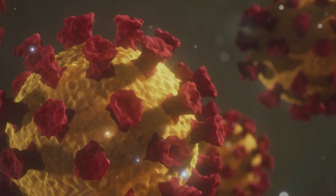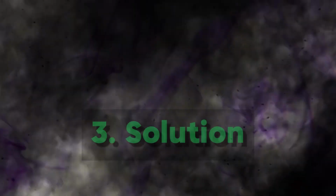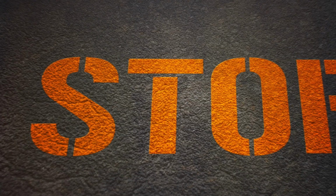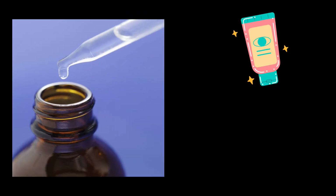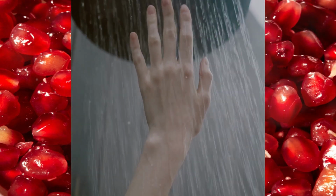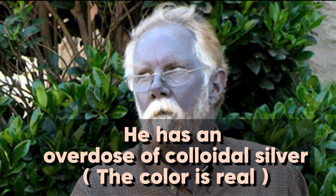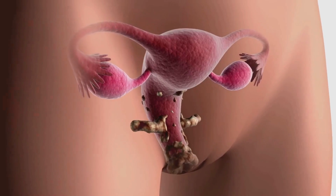And now, let's see what happens when your immune system might be so tired and cannot stop the herpes at this point. In the past, when no one had refrigerators, our grandmothers put a silver spoon in the soup to keep it fresh longer. Today, we know that silver inhibits the growth of pathogens, so you can use colloidal silver solution both externally and internally. I suggest washing the blisters with the solution 3 times a day. If you want to drink it, you can do it, but always read the recommended dosage on the label of the product you purchase. If your blisters multiply, then burst and sores form and you are in severe pain, you can wrap ice in cloth and apply it for 20 minutes to the affected genital area.